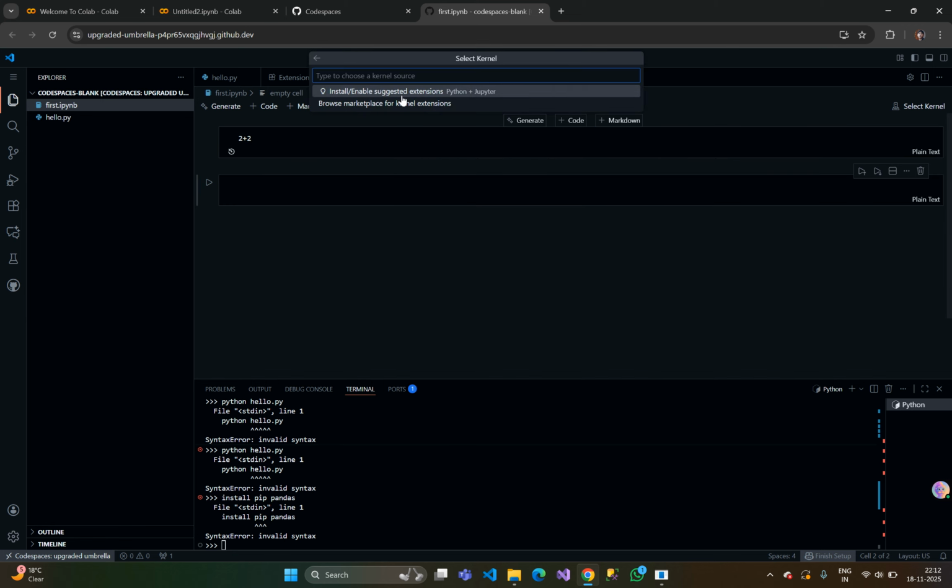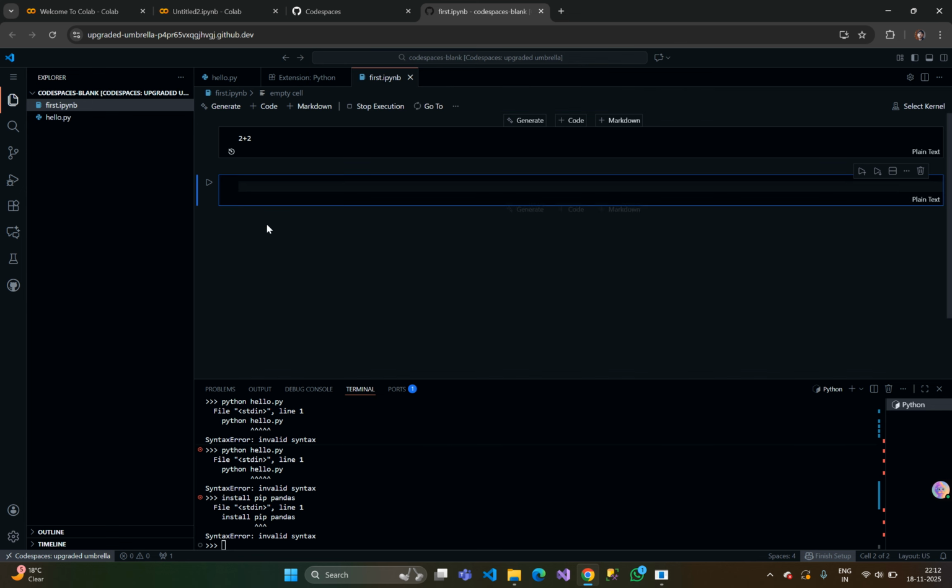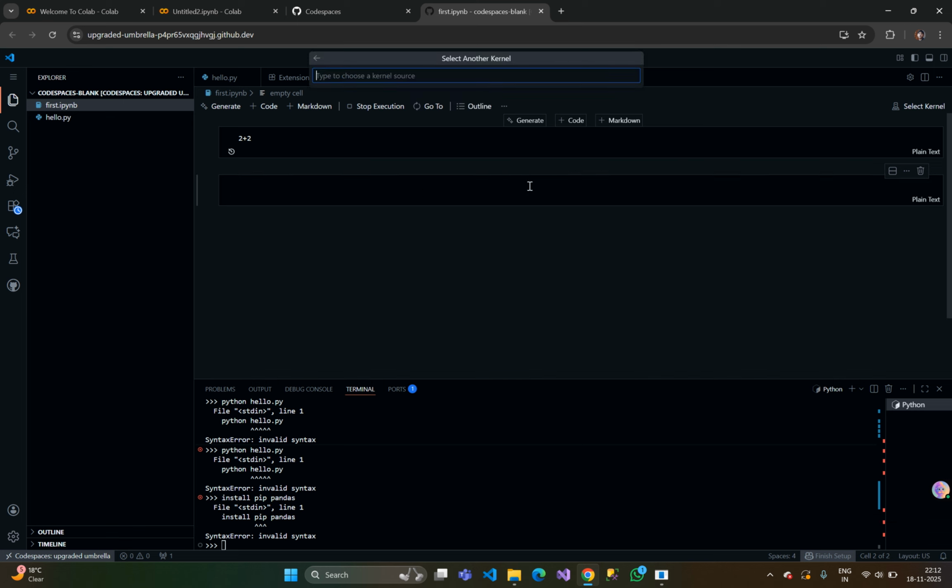It is suggesting to enable the extension. The Jupyter extension is installing.